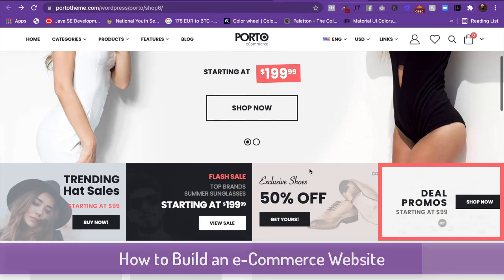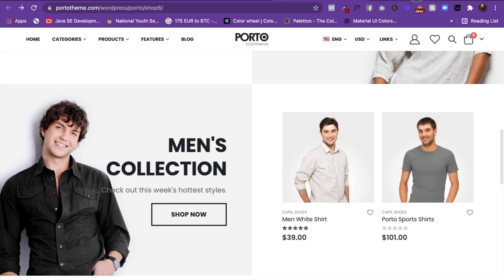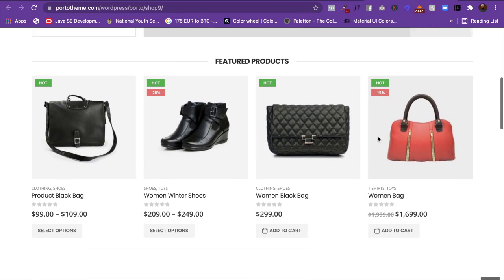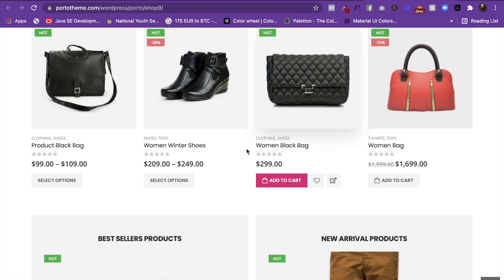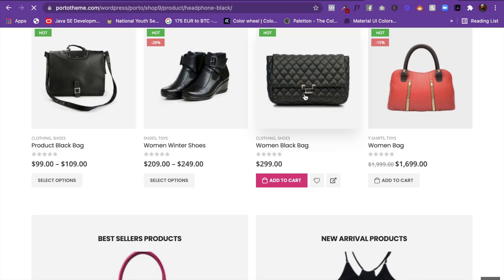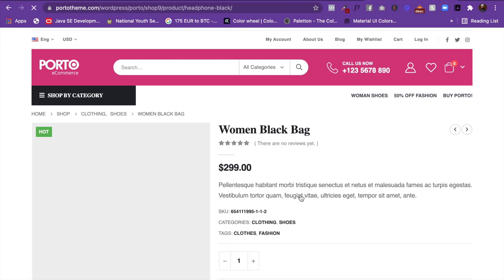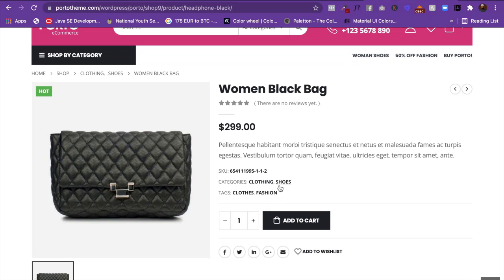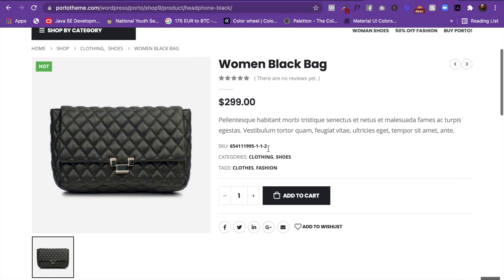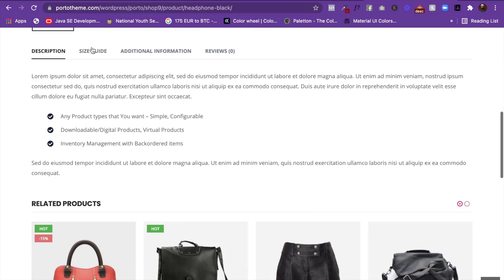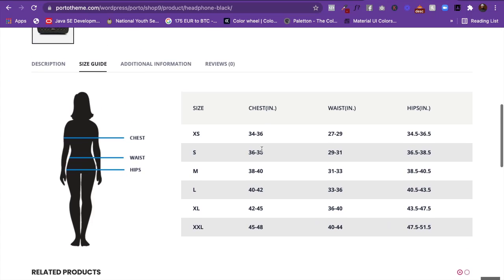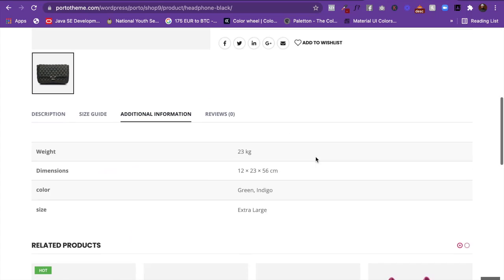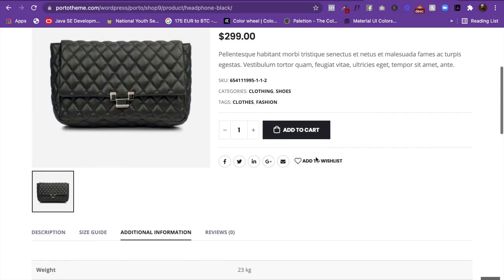Website just like this or like this. The e-commerce website is going to have where you can add to cart, you can add your product, and for example, when I click on it, you can check the product description. This is a product page, right? You can put your product description, your tags, your categories, and so on and so forth. All right, so this e-commerce website is going to help you do all of these things.